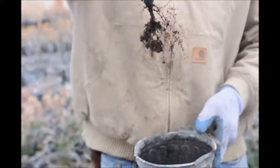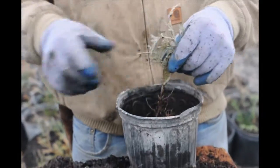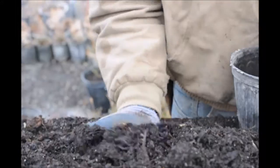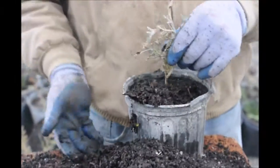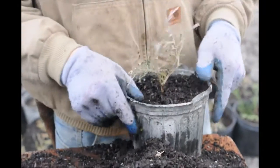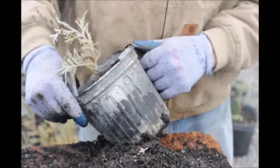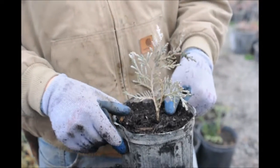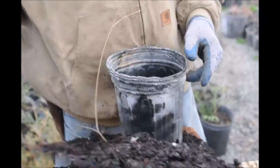Well, here's our cutting. We just take our cutting ever so gently, put it into the container. We'll use our hand like a big scoop and just scoop up some dirt into the container, tap it down very gently, and that is basically our cutting, and now in a cork container. Everybody notices right off the bat that there's this white on it. That is not mildew, that is actually a calcium buildup or a calcium deposit from our water system.